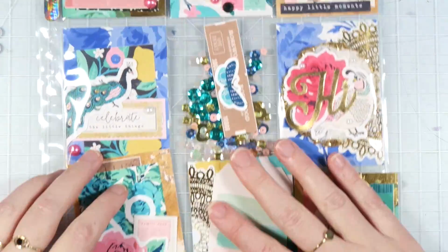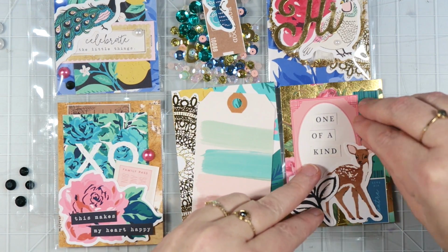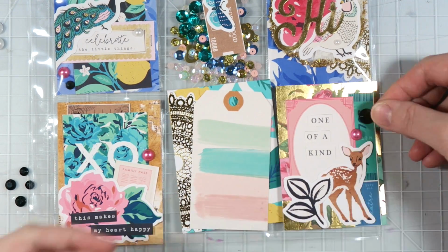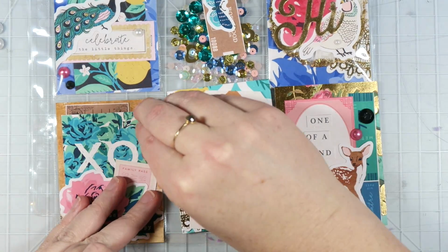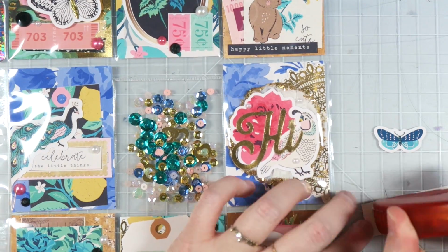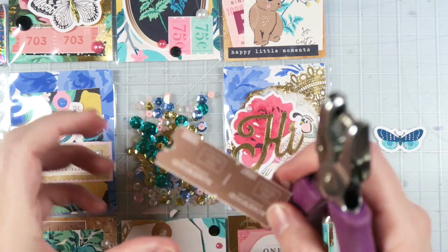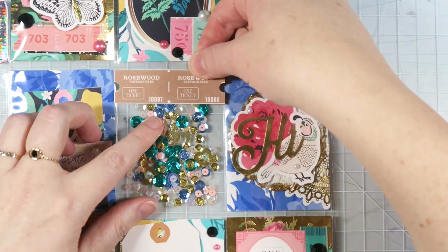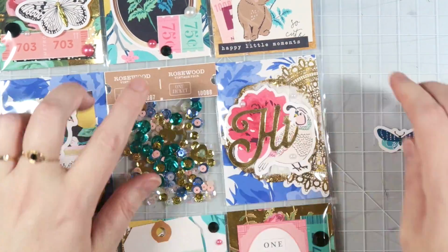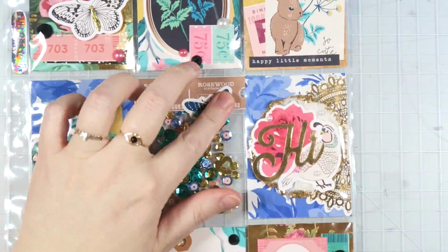So yeah. And I didn't add any extra pearls or anything to that little quail card because the embellishment already had three of them on there. So I figured that was fine. Although it kind of bugs me now because there's not a black one or a pink one on there, but it is what it is at this point. And I'm just adding another little ticket thing to cover up the fuse tool line. I had done that before and I really liked how it turned out.